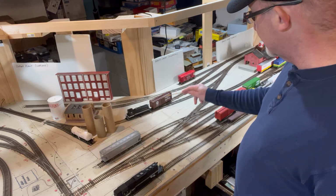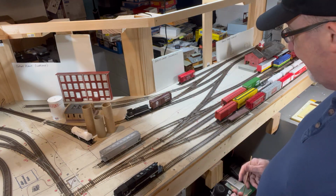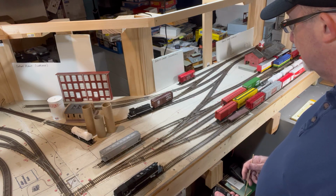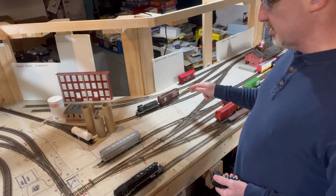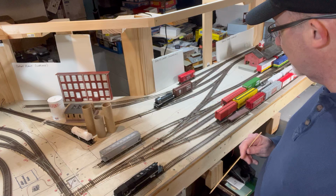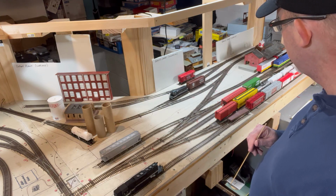Alright, so what I'm going to do is I'm going to stuff this guy here on the side so I can go back up and grab that one. Actually, this is a new acquisition. I don't think I shared that one with you in any mail grabs or my mailbag sessions.